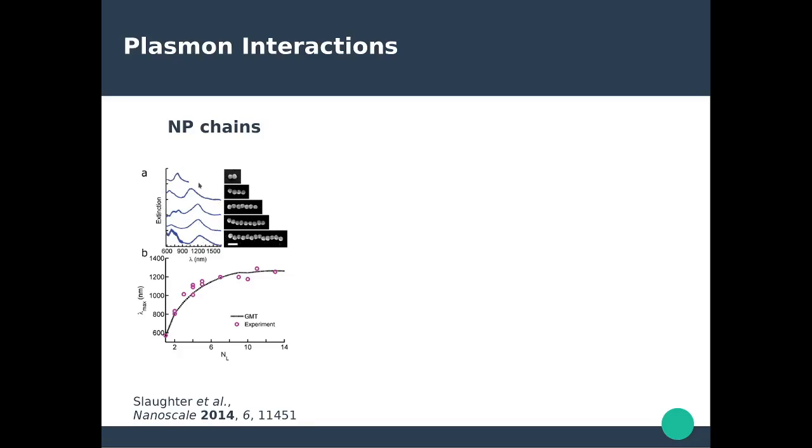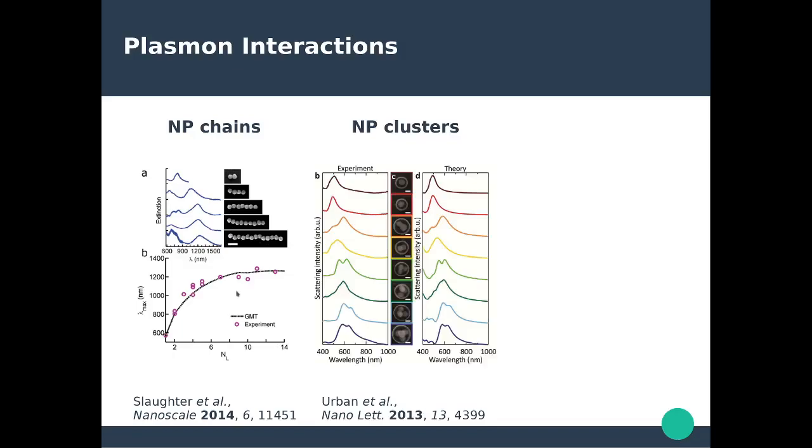So this is the extinction cross section, and you see that now you have more resonances. You start shifting this resonance. You can actually look at how the resonance shifts as you increase the number of nanoparticles. You can place them in different configurations, like forming nanoclusters. From a single sphere, you have only a dipole resonance. You have dimers where you have bonding and anti-bonding resonances, and then you have trimers and tetrahedra. And you see that you shift the spectrum, you add additional modes, you can change the optical properties by just changing the configuration.